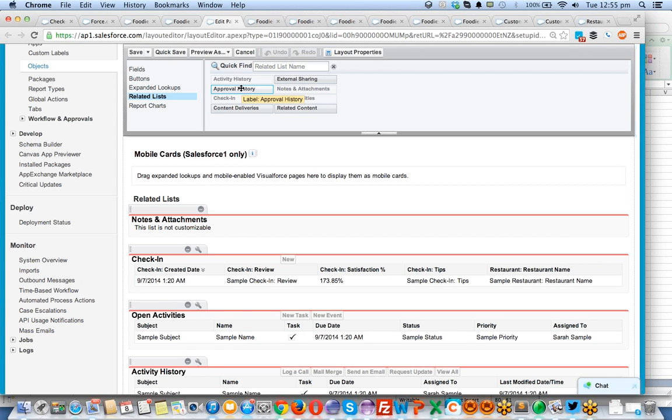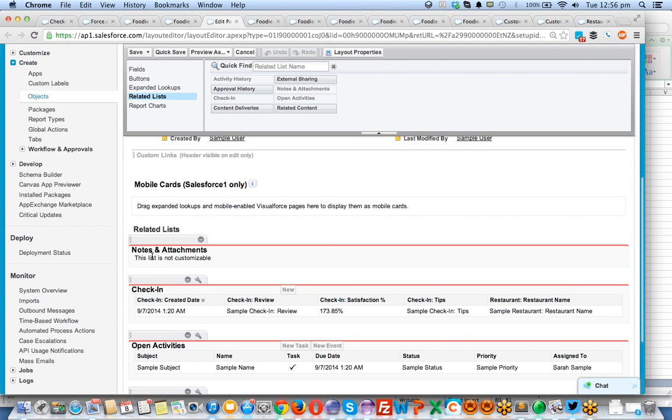For cases, leads, solutions, you might need content deliverables, related content and all this stuff. The approval history is mainly required for finance related objects, but here it's not required. What all you need, you can just drag and drop and add it here.